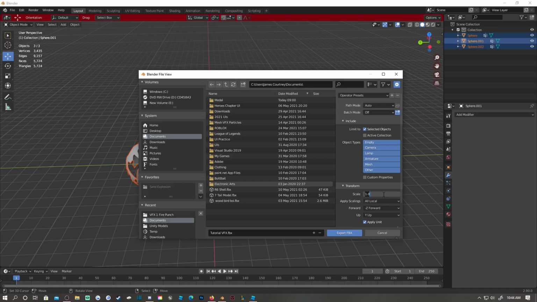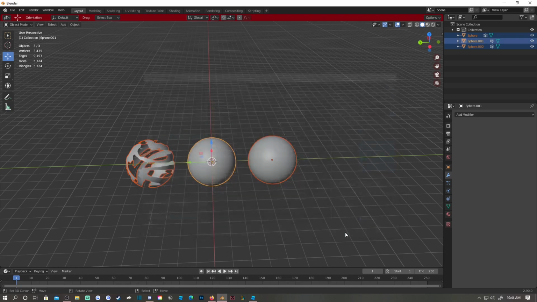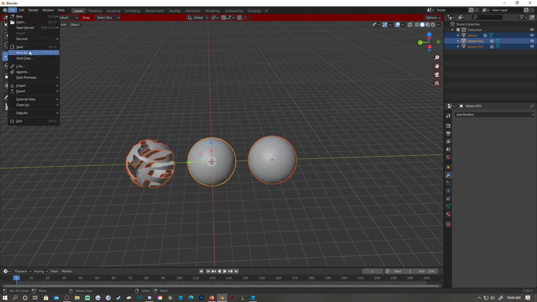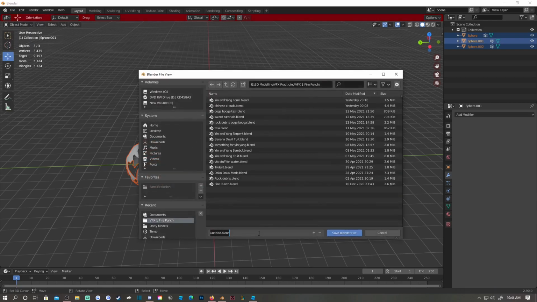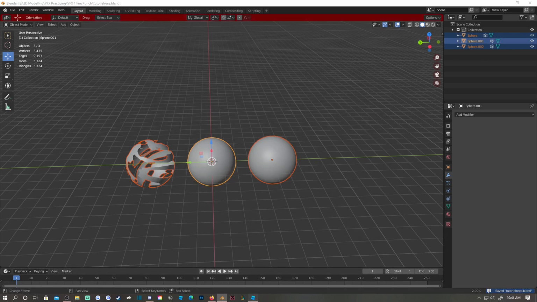And then the scale, so scale is good because you can make it smaller or bigger. I'm gonna make it smaller right now, and then we could change the size in the studio. So just FBX, export it. Let me just save this real quick. Alright, so we already exported it.